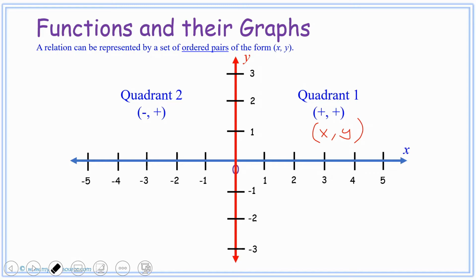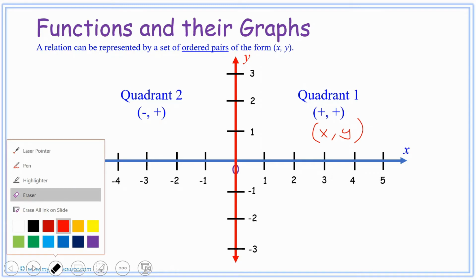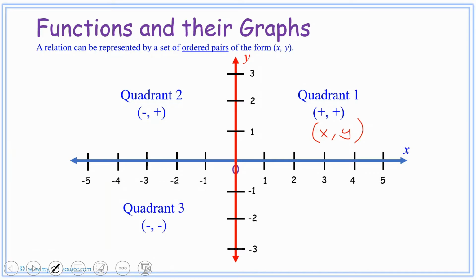All right, now let's look at the third quadrant, once again going in a counterclockwise direction. What we see here is quadrant 3, they're both negatives. And I won't draw on the axis this time, but we would have negative x and negative y values as seen on those x and y values. And then the last quadrant, of course, quadrant 4, we see positive values in the x-axis and negative values in the y. And so all the points that lie in this section of the graph will be of the form positive, negative. All right, so keep that in mind as we move on.